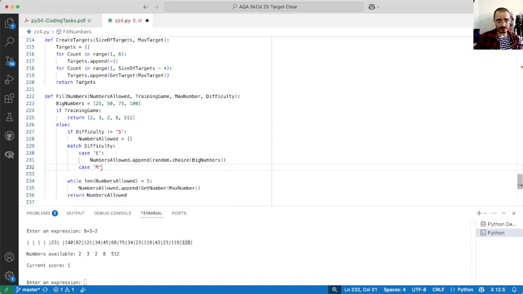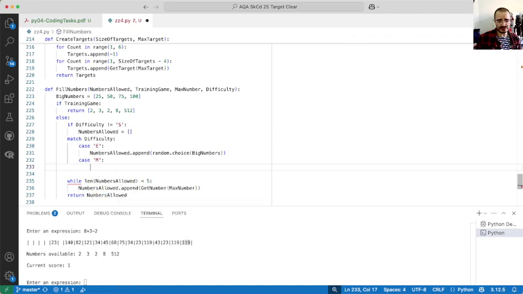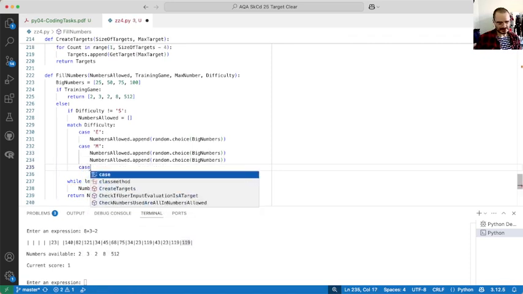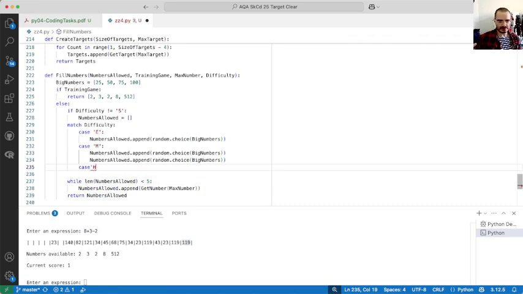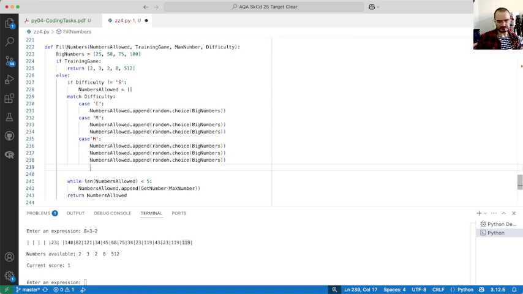If it's medium, we're going to do this 2 times. 1, 2, and 4, right? And if the difficulty is hard, we are going to do it 4 times.